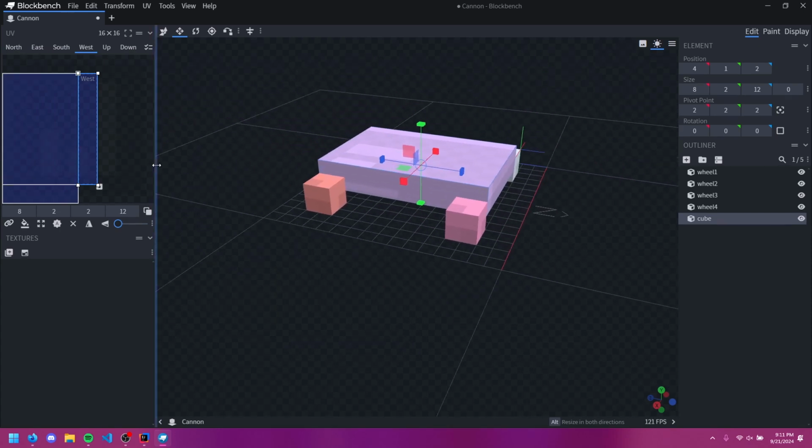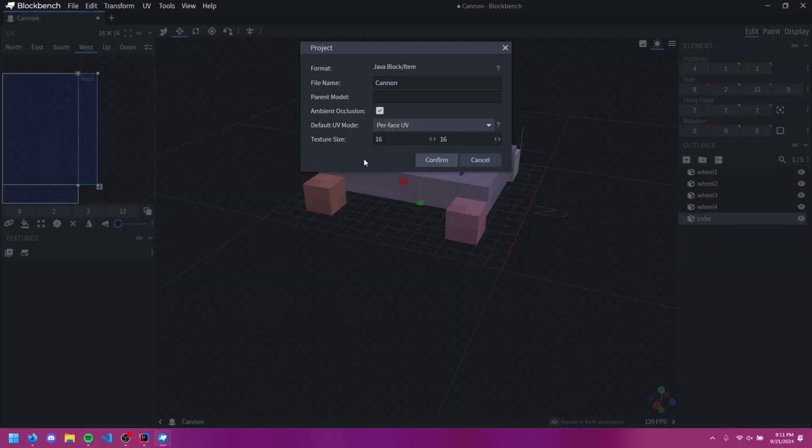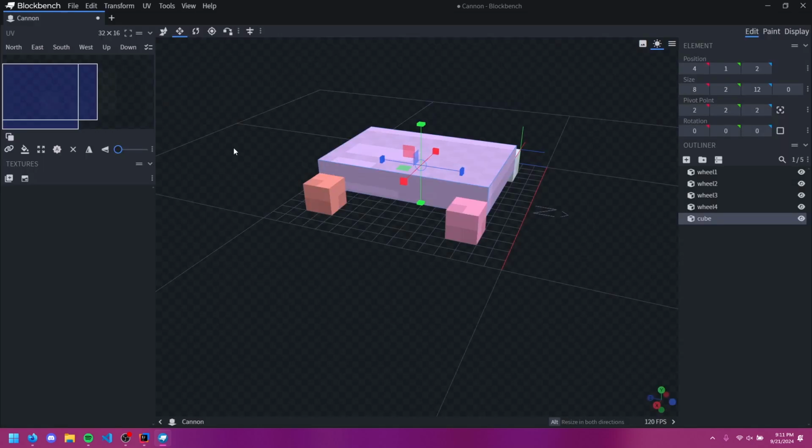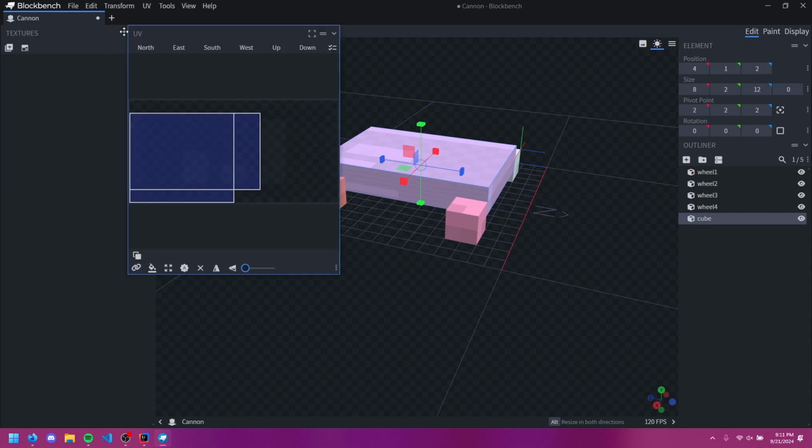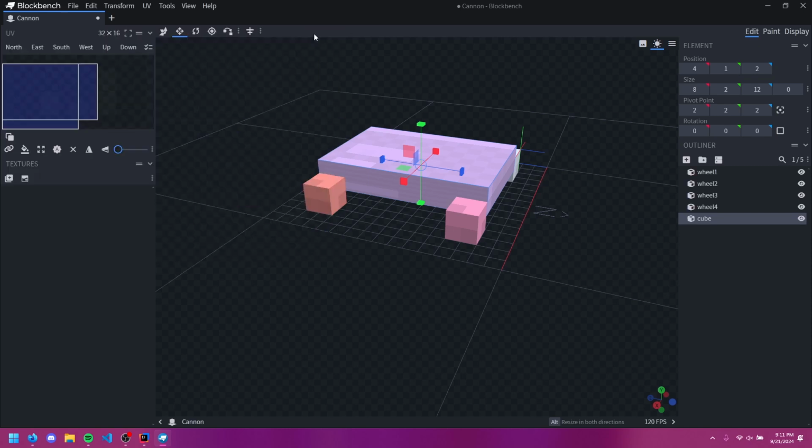I don't know if there's enough room on this canvas, so I might actually have to increase the size of it to 32 by 16. Is that right? Hold on.